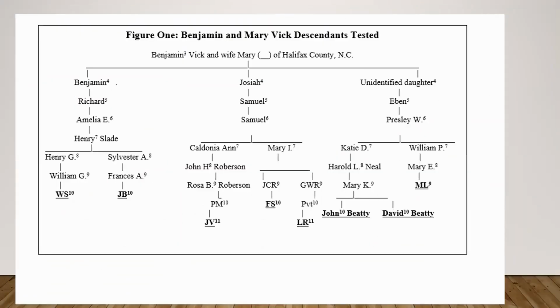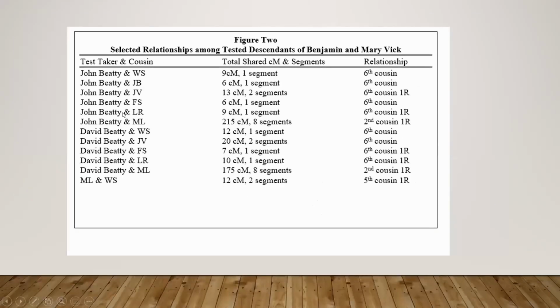This is another descendant chart that I've shown just to highlight this. These are the lines down from Benjamin, the lines that come down through me and my brother and our second cousin, who come down from Eben. And then there's another brother named Josiah, and I have 3 descendants of him with whom I share autosomal DNA. And then I have 2 descendants from Benjamin Jr., who I also share autosomal DNA with. So this is enough varied information that I think there's enough to work with here that we can start doing some comparison analysis of the centimorgans.